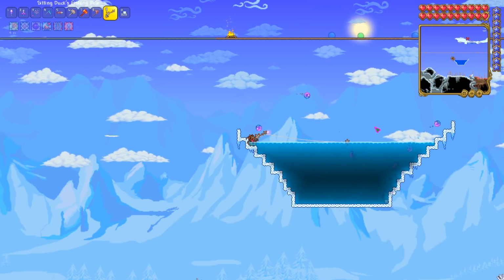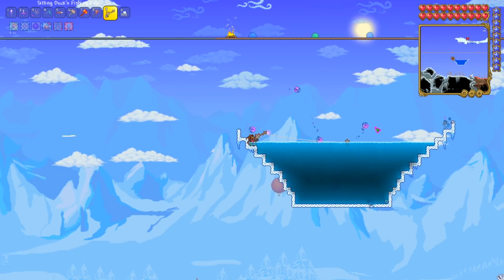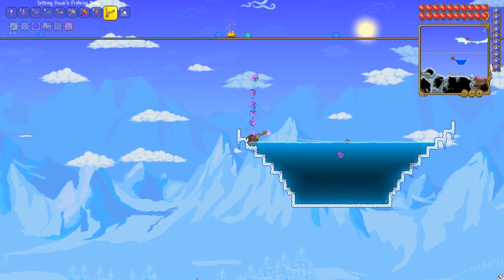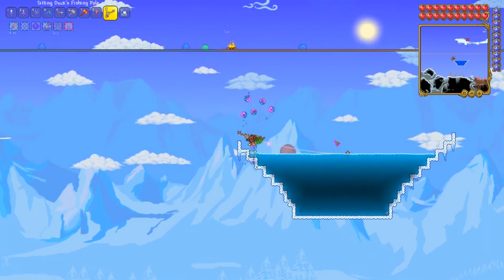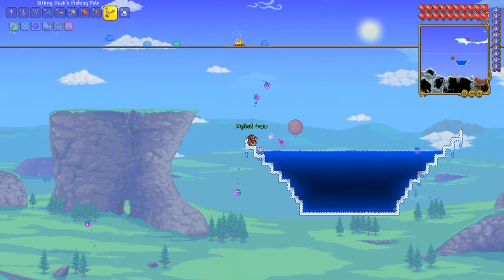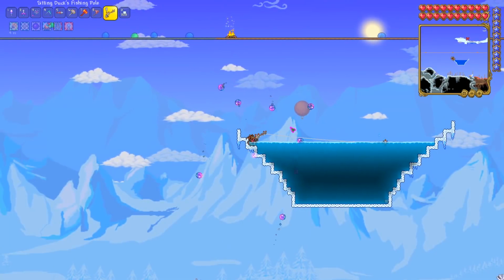Oh, it's not working. Are you kidding me? I've never been more upset in my life. I don't know what I've done wrong. I don't know why this is not fishable. Is it because I'm stood in the water? Oh, but then it turns into a bloody forest biome, but we can fish in it. Okay, I think I need to make the water a little bit deeper. I think it's maybe because my guy was stood in it, perhaps?